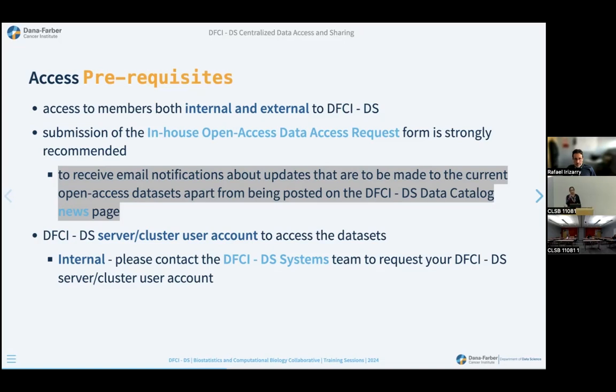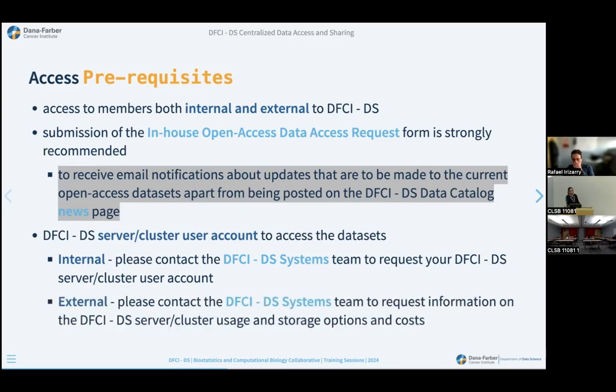Yeah, that's why I put the slash. Servers. Okay, one system, it's a systems account. I put the slash there because some people wonder, if I have access to the cluster, how do I access the Unix servers? So if you can access both with the same account, yeah. It's a clarification from the IT director.